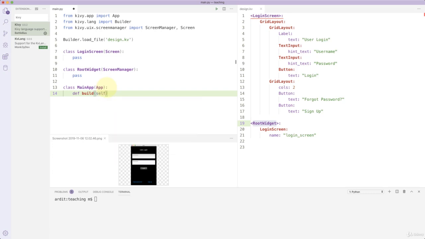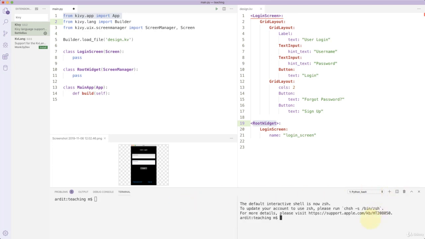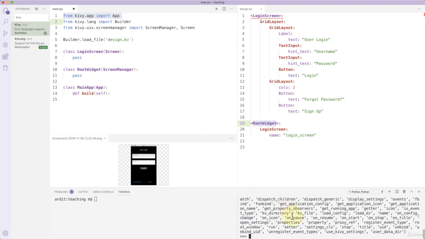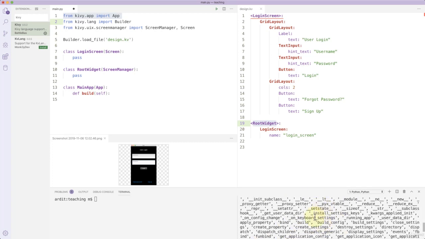Self, so every method needs a self parameter. So this build method is actually a method of App. You can see that if you use dir(App). I executed that line and you'll see build is among those methods there.